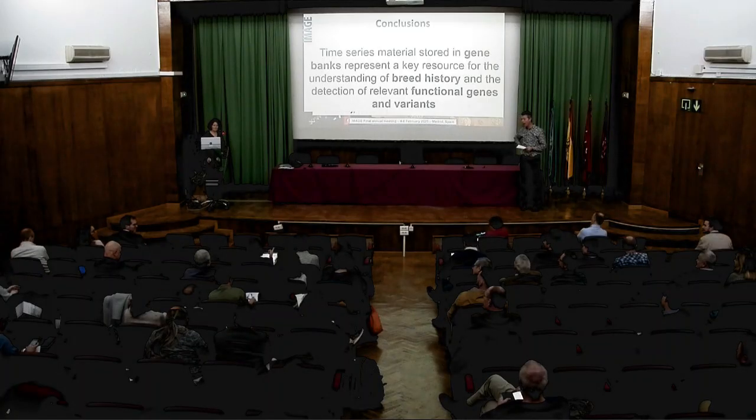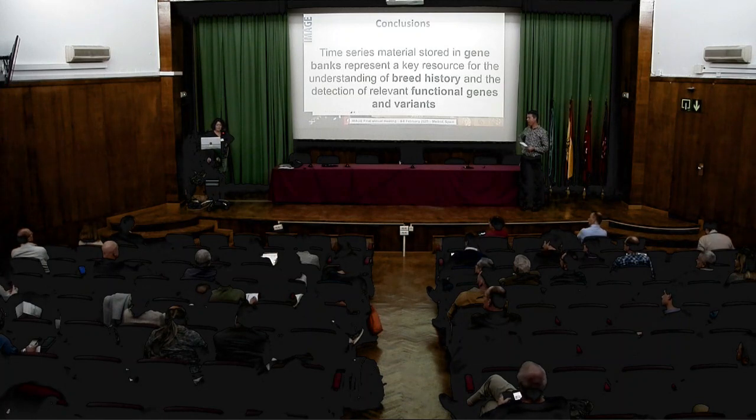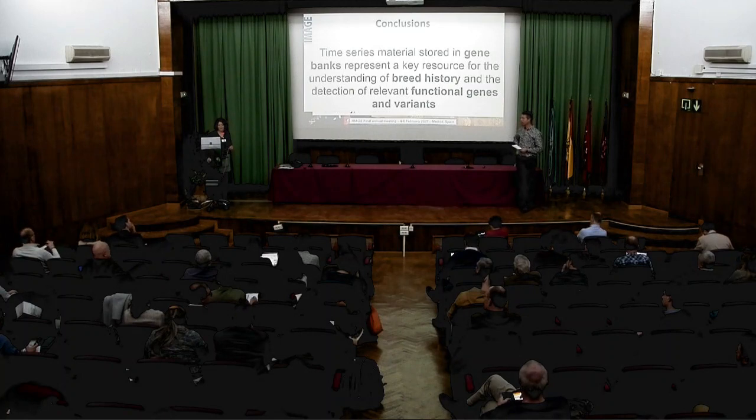Andrea? In relation to the selection signals that you have detected in the olfactory receptors, what type of selection was it? Was it balancing selection? This is only identification of genomic regions. And what we look is what are the loci, the candidate genes, which are in the regions. Now we have to develop another study to see what is about all this information. So this is not an information that we still have. So it's a further work.